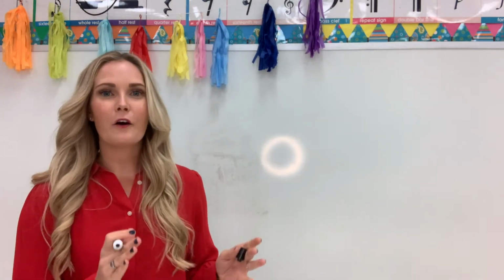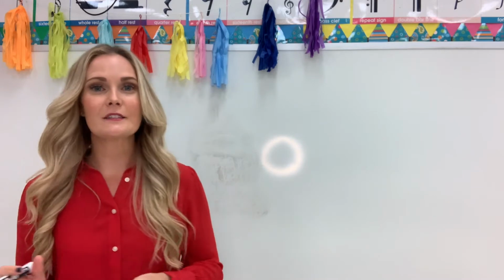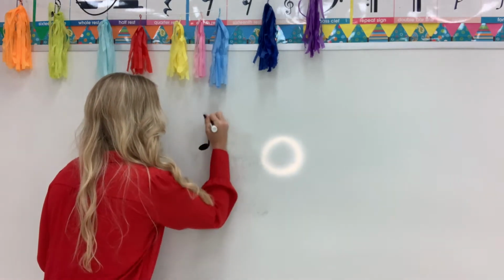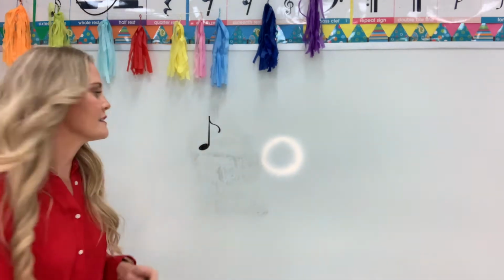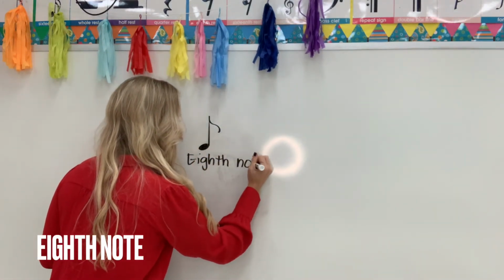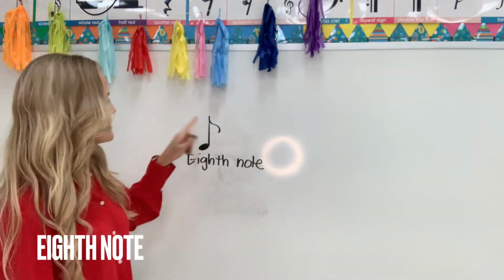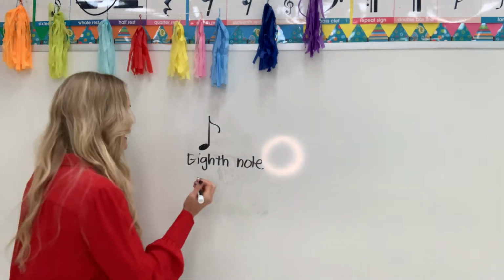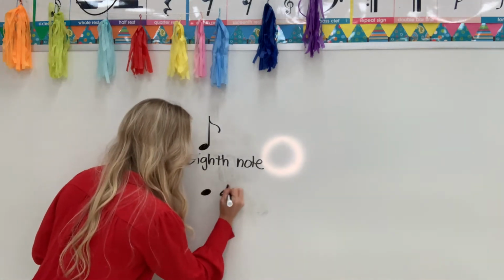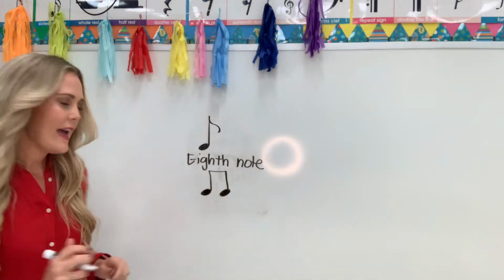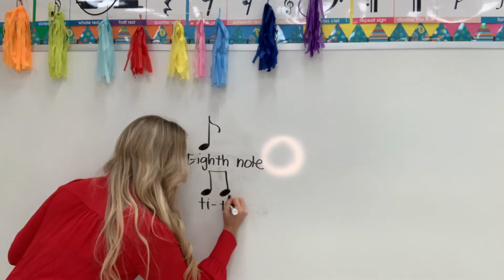So now we're gonna go from that longest note to the shortest note that we are gonna be learning so far. So far, our shortest note looks like that. This is called the 8th note. And as you can see, you know it's an 8th note because it's got that little flag or that little tail on the top. We've also been learning 2 8th notes together. And what we do with the 2 8th notes is we join their flag at the top. And these are the ones that we call TT.